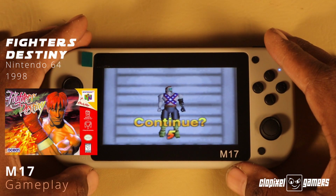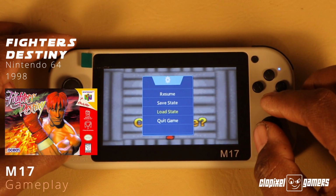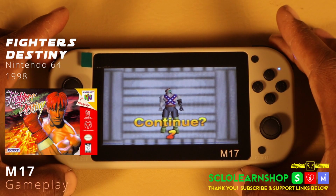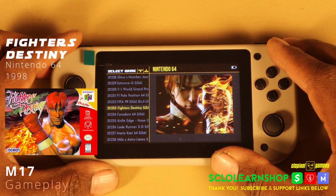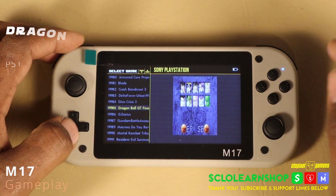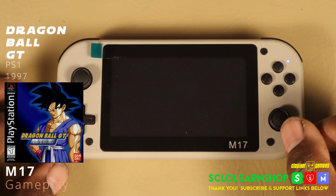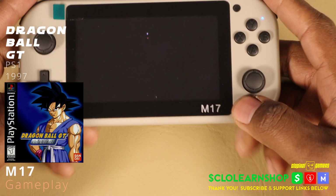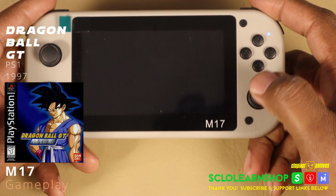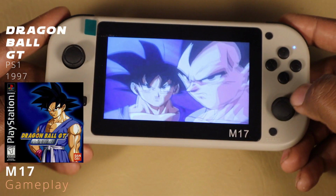See, at first it was a little jittery, then it picked up and it's running smooth now. So, it may be based off of the ROM. So, this console may be more picky with Nintendo 64. Let's move on to PlayStation 1. Try Dragon Ball GT. I got a feeling that the PS1 is going to have a better performance than the others. This is just a hunch. Yeah, I can already tell. Seems like it's a whole lot better. Look at this.